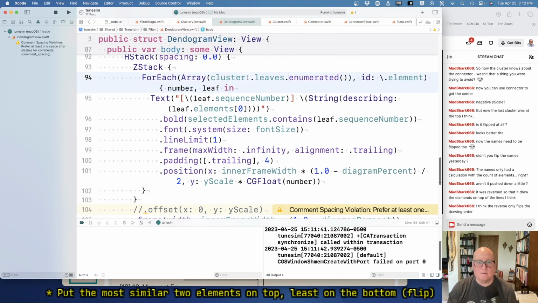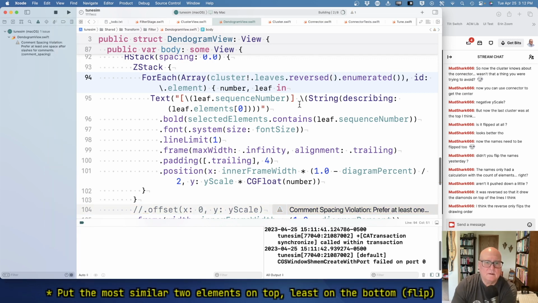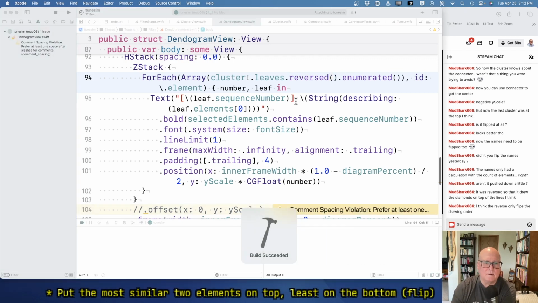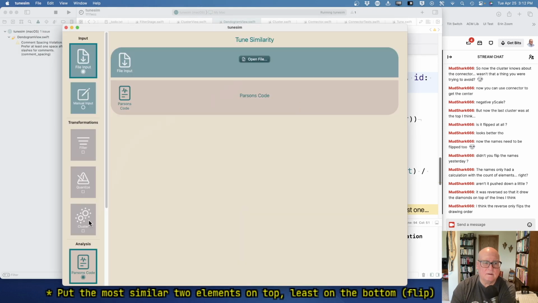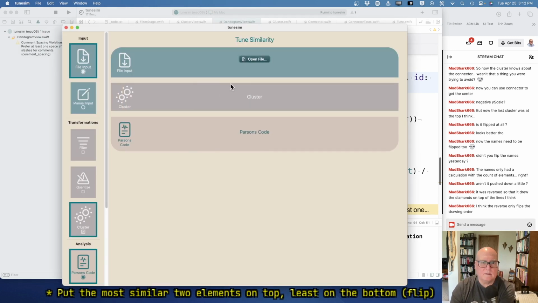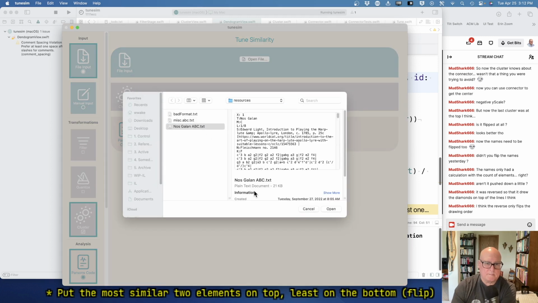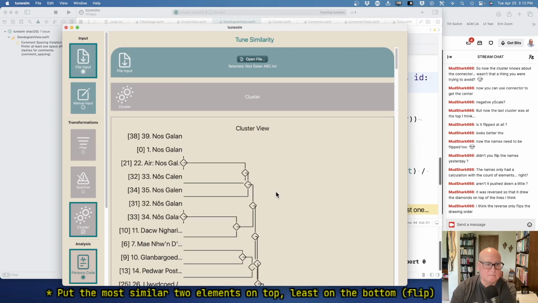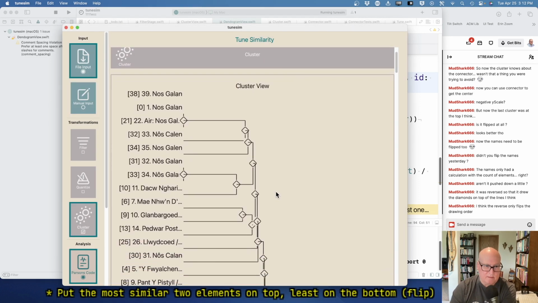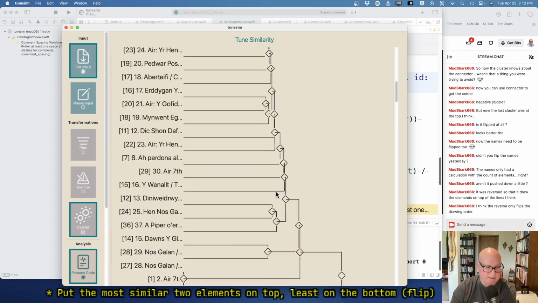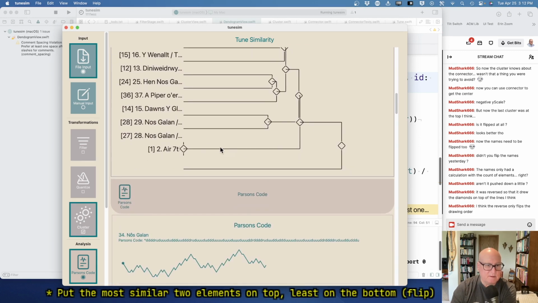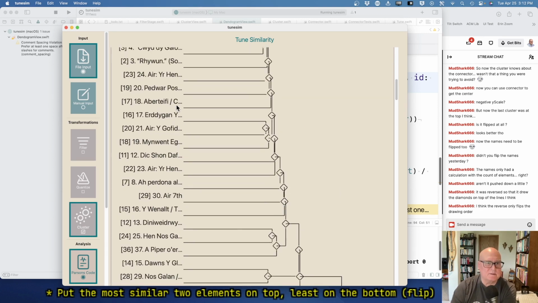I gotta reverse them before I count them. That seems to be better. And air 7th at the bottom. Okay, it is a bit cut off when the diamond's right there.